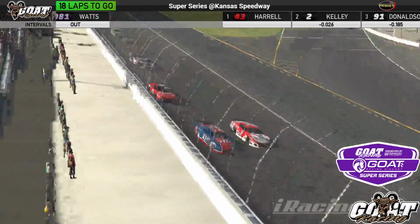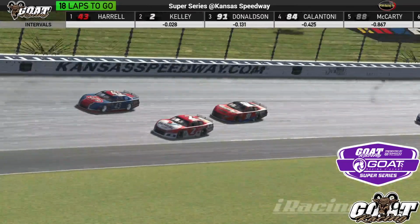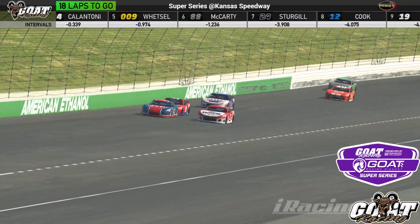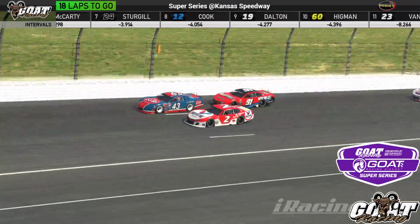2 for the price of 1, but now we got Kelly still trying to hold him off in 1 and 2. Good Lord, I don't even know what to believe at this point. Harrell back into the lead just for a brief second here as Mike Kelly now tries to get back onto the bottom lane in that rung. And the more these 3 battle out, the more they're giving Cantoni all he wants to see.